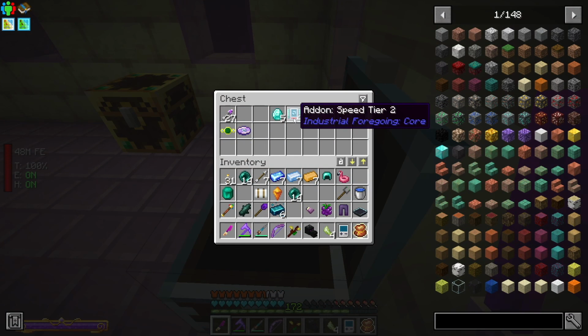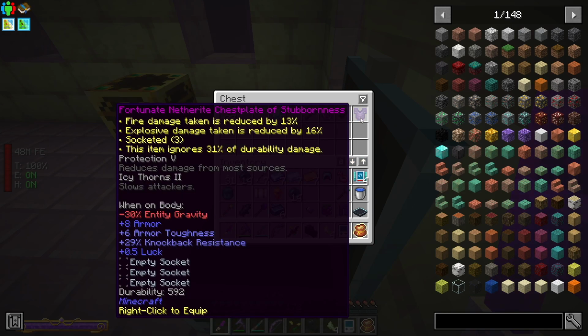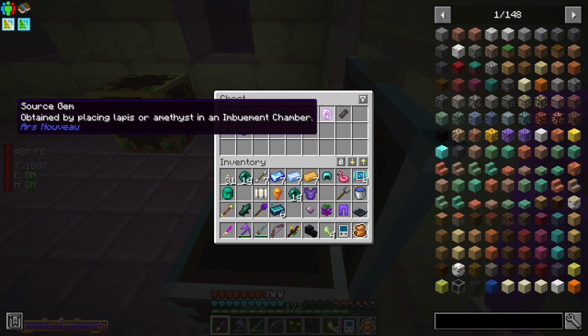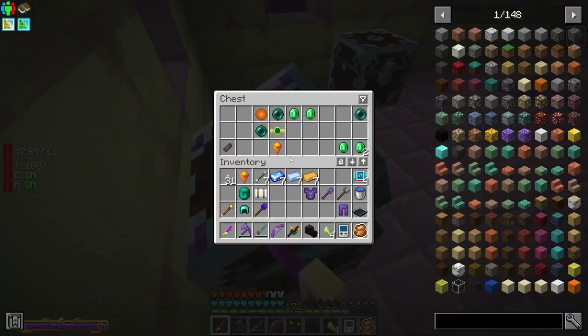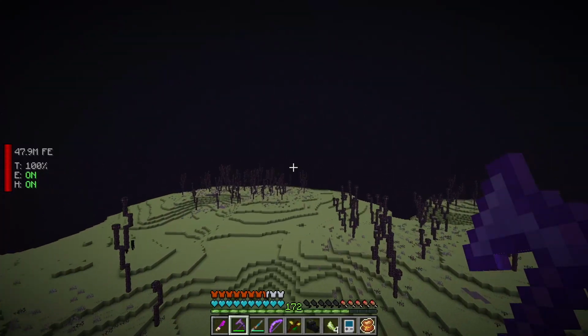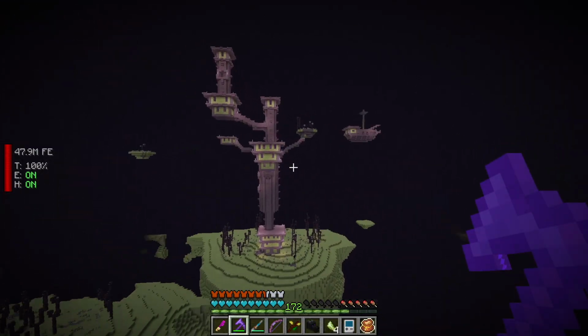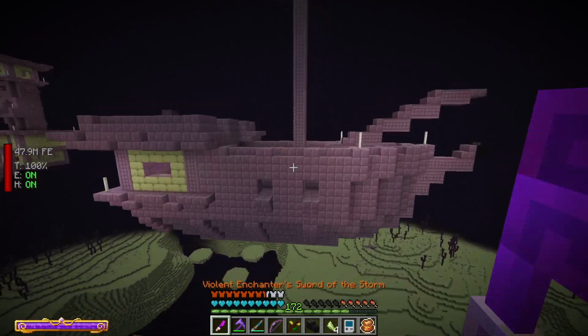Enderium, some more Swift alloy, nice. 4 speed tier augments, very cool. Wow, that's a purple chest plate. Gold shovel. What do we have in here? A Godforged pearl. That was a pretty small end city, so maybe we can go ahead and find something a little bit better. Another one of these towers here. Oh, there's another big end city here. Very cool. Let's go ahead and explore this one now.